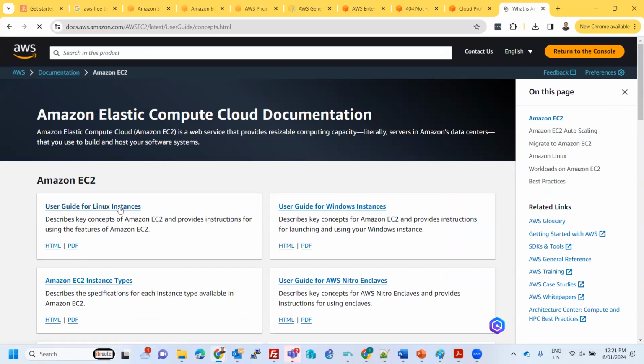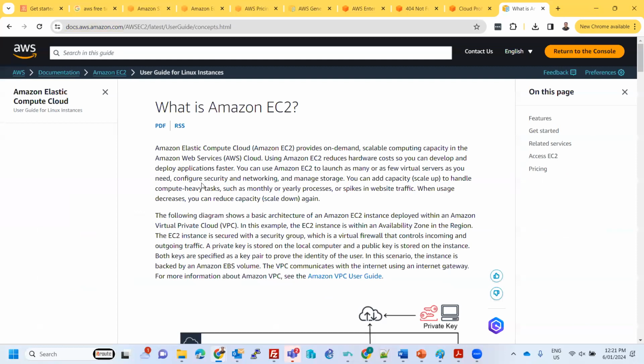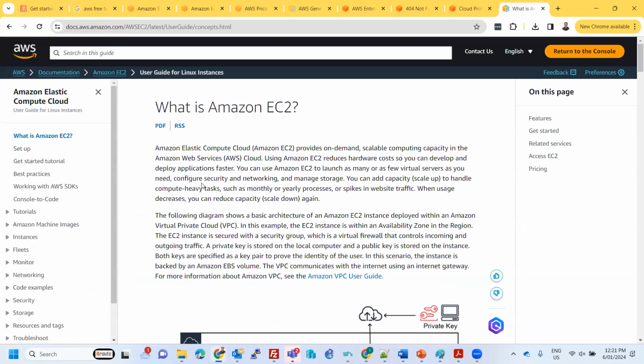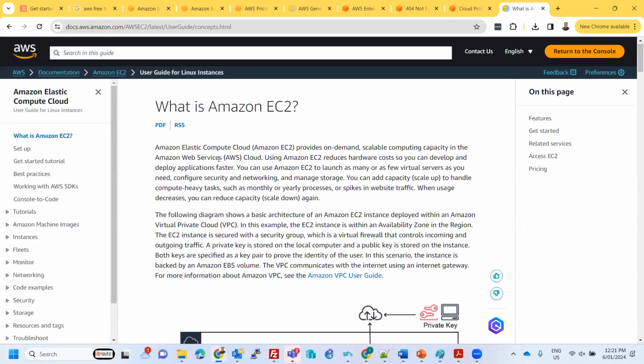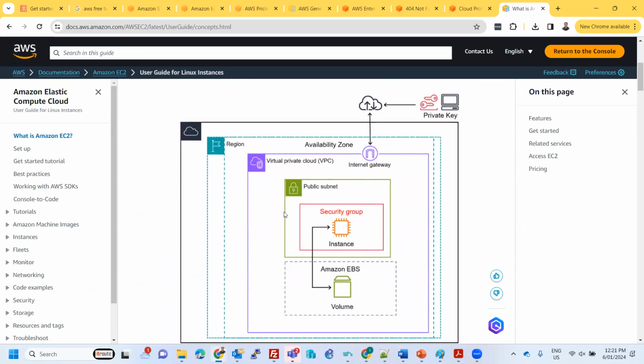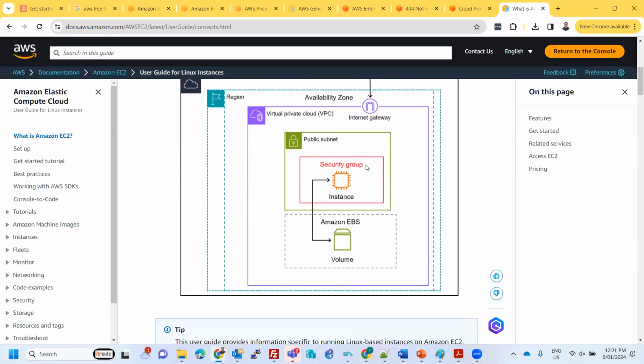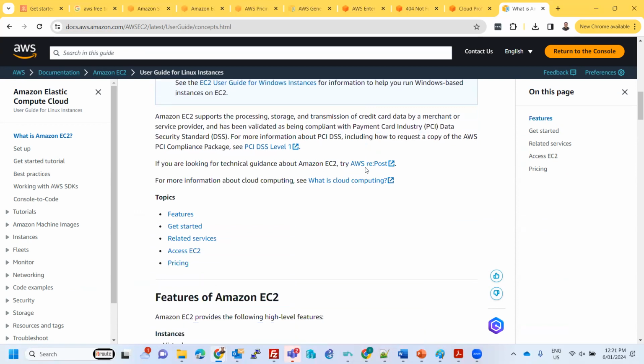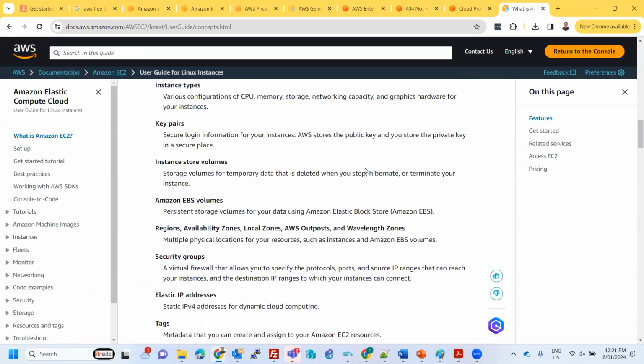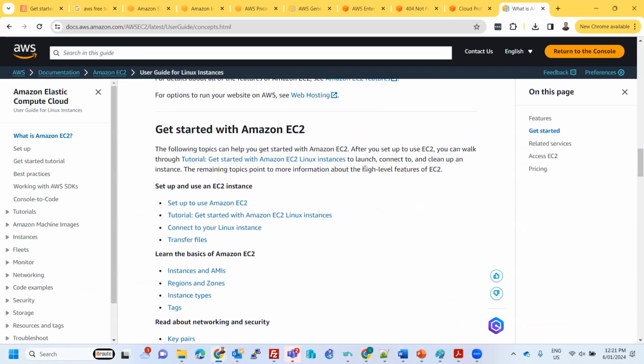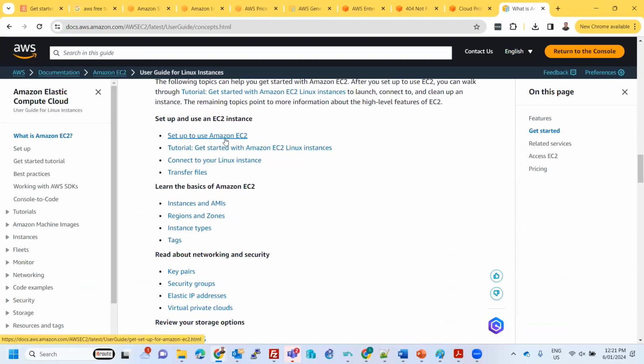If I click on that one, even that has a PDF file you can download. It has full instructions, see, a tutorial, step by step how to configure everything, you can get from here. Getting started with this.